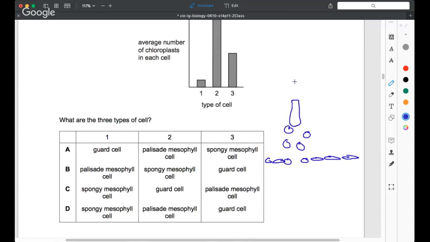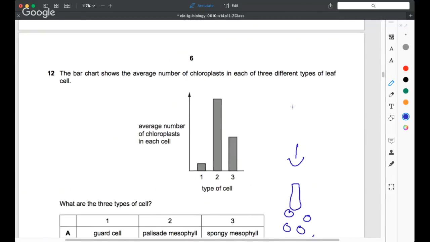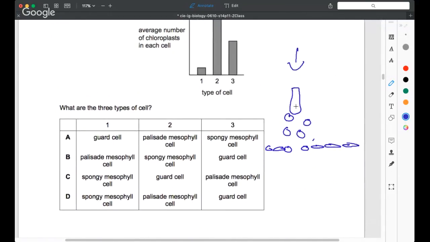The light comes from the top. So at the top of the leaf we've got lots of light, in the middle a moderate amount of light, and at the bottom much less light because it's all been absorbed by the top. So our guard cells, right at the bottom of the leaf, are not going to have very much light, so they're going to have the least number of chloroplasts. So this is A. Just from looking at the guard cells, there's got to be A.